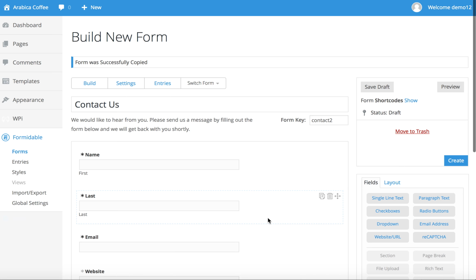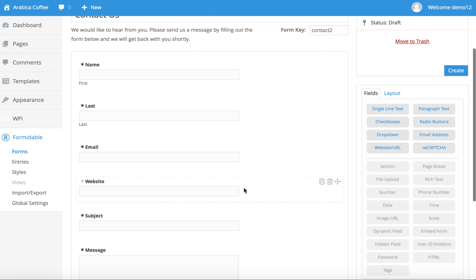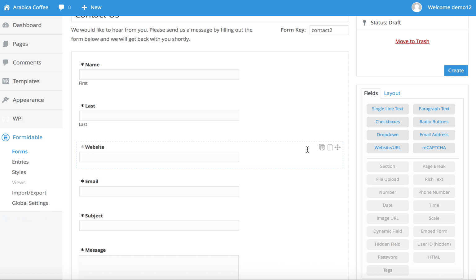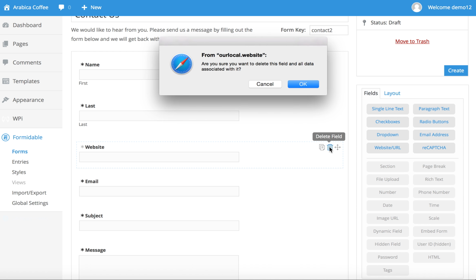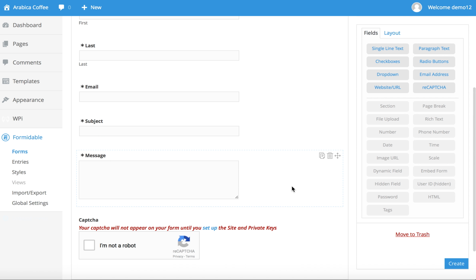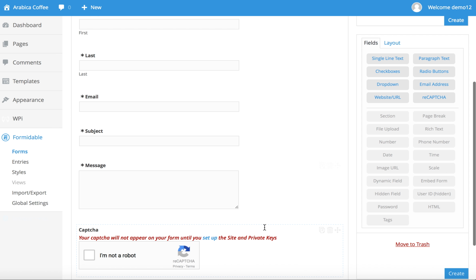Now if you don't want all of that, let's say for instance we're not bothered about whether someone sends us some website details or not, quite likely we wouldn't, just come over to the right hand side here. You'll see you can either duplicate the field, you can move it if you wanted to move it up to here for instance, or for this video we'll just delete it or get rid of that. We don't really need that. We just want subject and message.